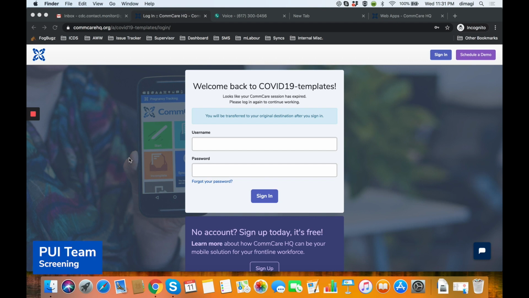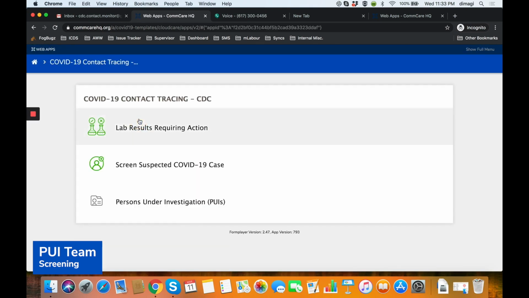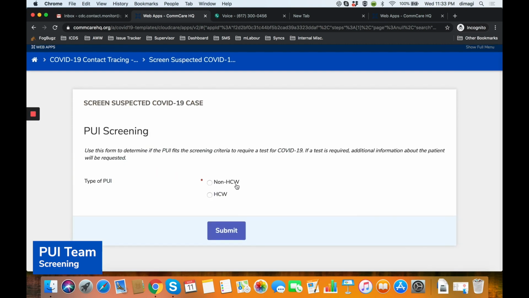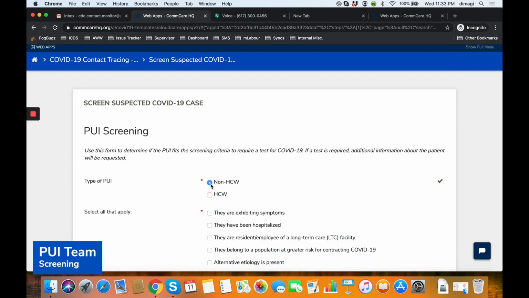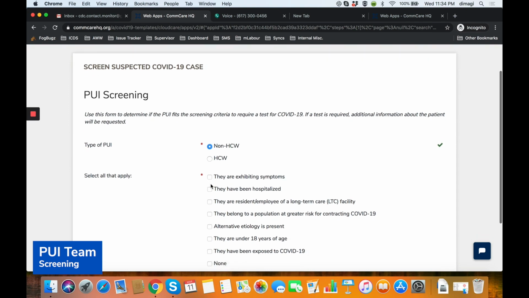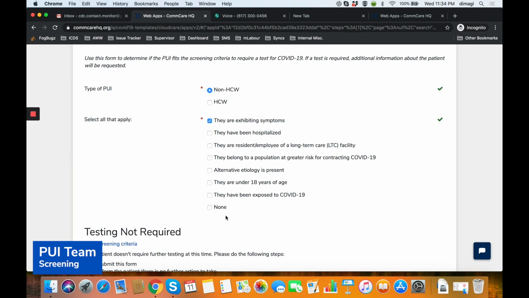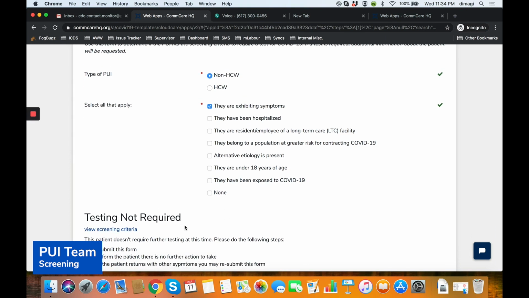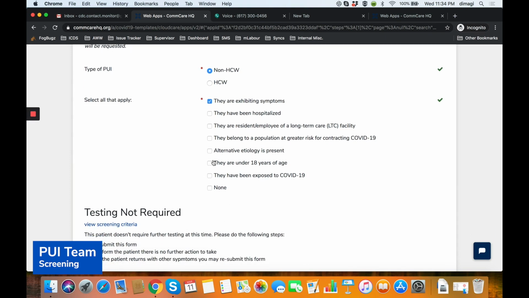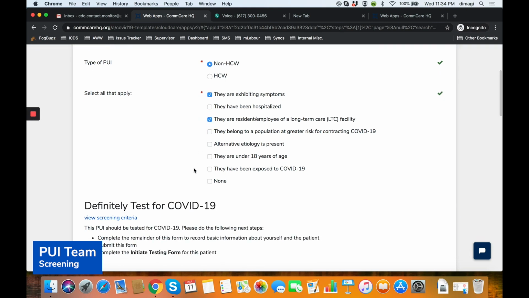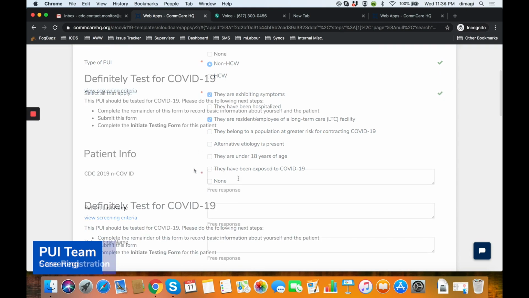I log into ComCare on my phone, tablet, or web browser and start by screening the suspected case. I enter a form that enables me to record details about the suspected case and view testing recommendations based on the individual's profile. Additionally, I can select links that direct me to relevant documentation, for example, CDC guidelines for COVID-19 response. Algorithms such as these can be configured to help the user make decisions about next steps and identify potential cases more quickly.